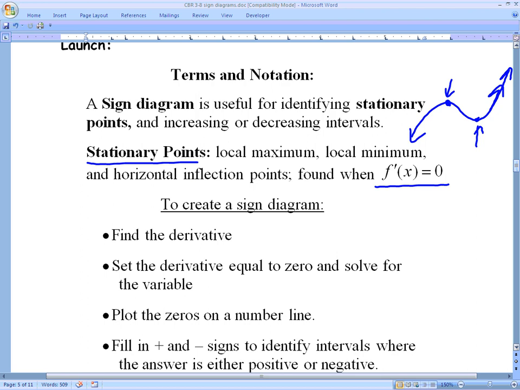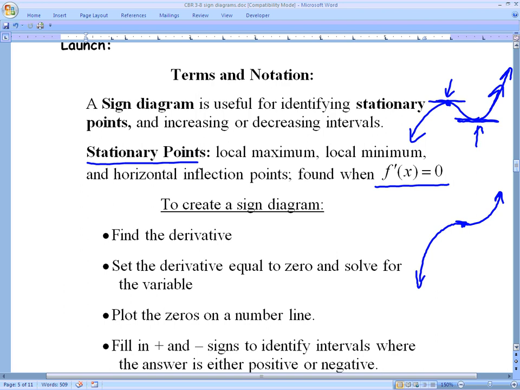And then horizontal inflection points. An inflection point is when you switch from curving one direction to another. We'll talk about that a little bit later, but a horizontal inflection point would be something like this, where I'm curving up, and then I get horizontal, and then I still keep going up, but I just switch the direction in which I'm curving. That would also be a stationary point. And by stationary, we mean that the slope is 0. If I drew a tangent line right here, slope is 0. Draw a tangent line there, 0. And right at this spot, it also has a slope of 0. So that's what a stationary point is.